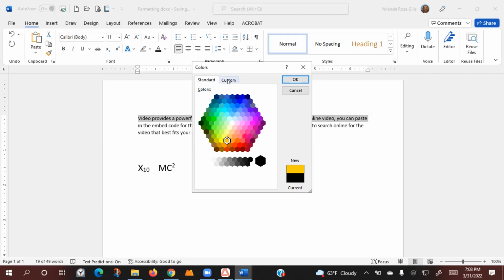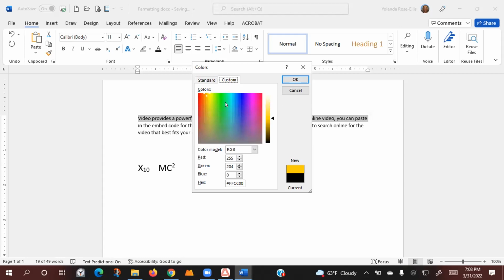Or you can click custom, and you can choose any point. And to the right, you can either make it lighter, see down here, new, or you can make it darker.